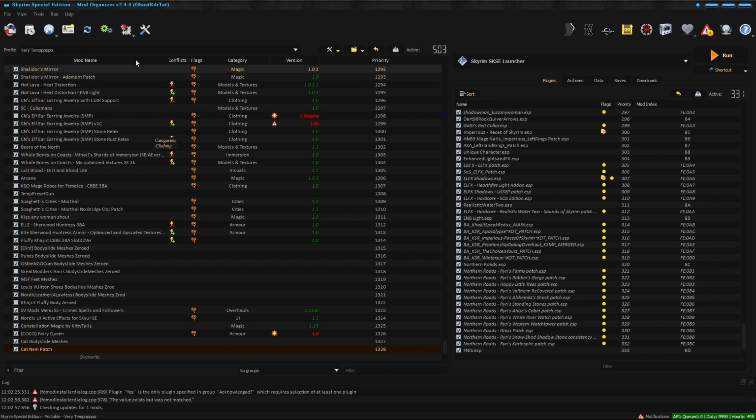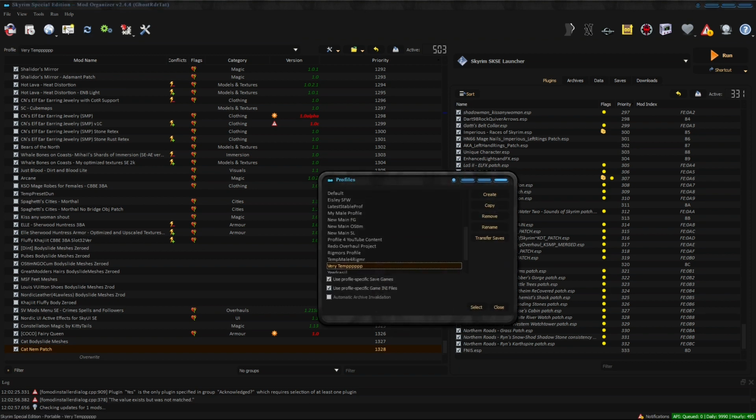So I can just come over here and activate all the mods that I want for Rigmor. Well, first you're going to make a profile. So let's just say this is my default profile right here. What you would do is go over to your profiles, hit configure profile, and let's just say this one. I'm going to make a copy of that one, and let's just call this one very temp 2, because that way I know I need to delete this. So I hit very temp 2, go ahead and hit that.